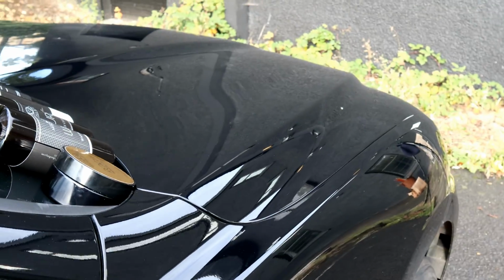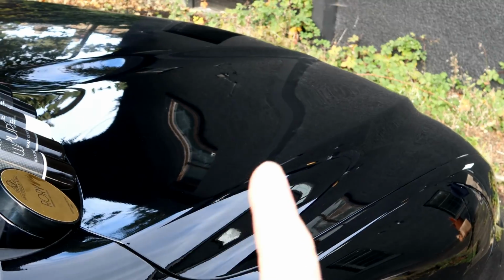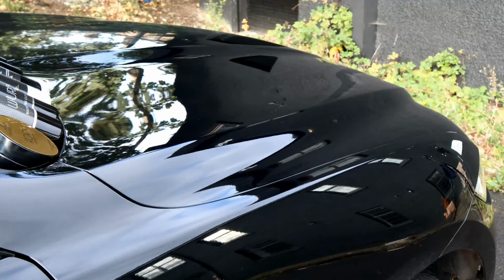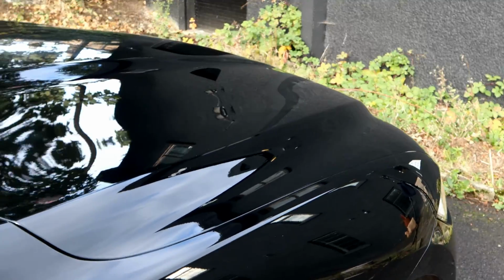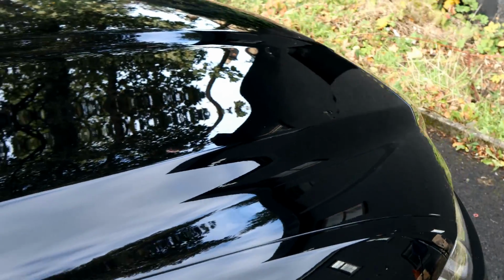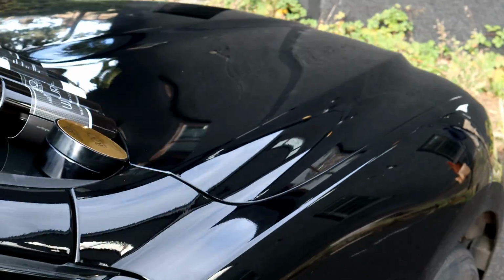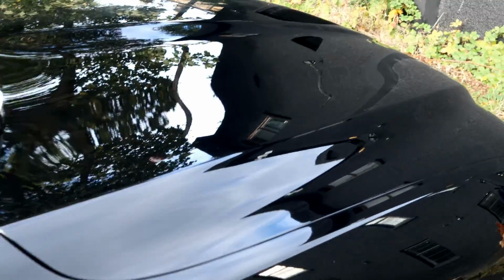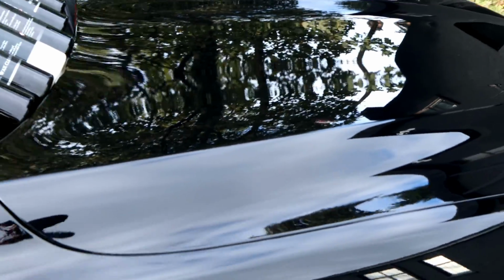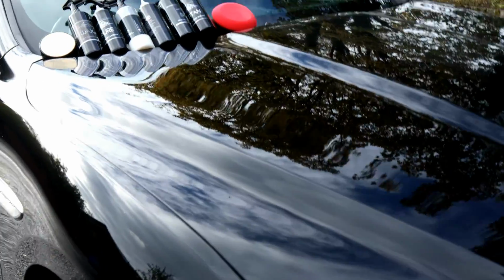It's absolutely incredible. You can see just this area here, it's just like a swimming pool. It just looks absolutely soaking wet. You've got this nice jetting effect, and because it's a luxury wax, that effect will last. It won't wash off in the first wash. You'll get this really wet look finish, and that's what it's all about. When you buy a high quality Michelin King wax, this is what you can expect. You can expect a finish that is just absolutely incredible.